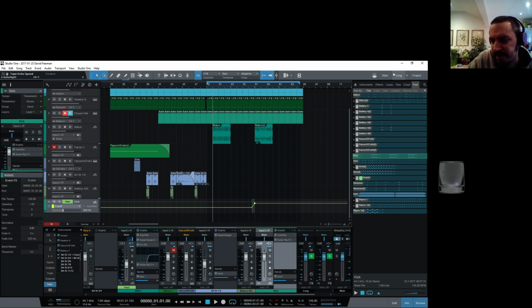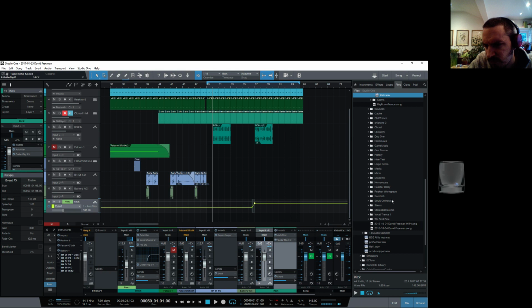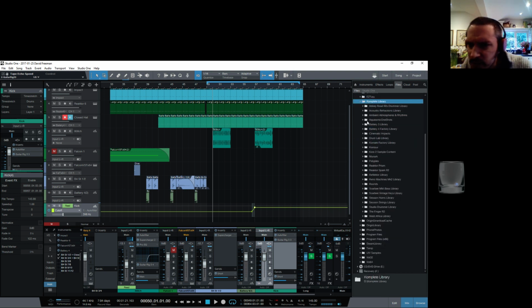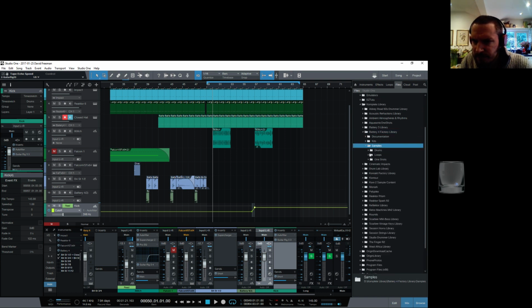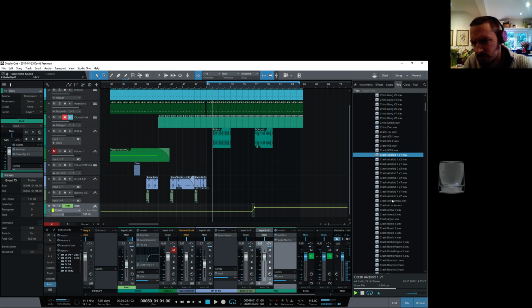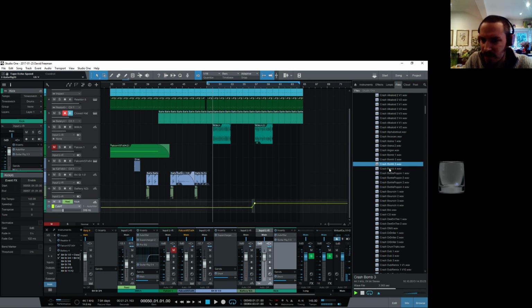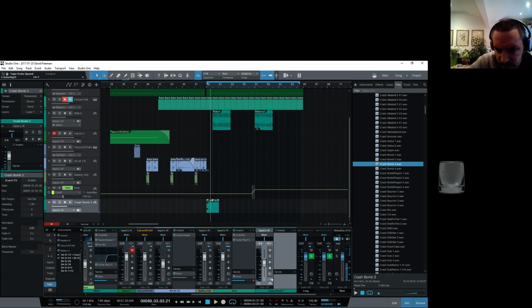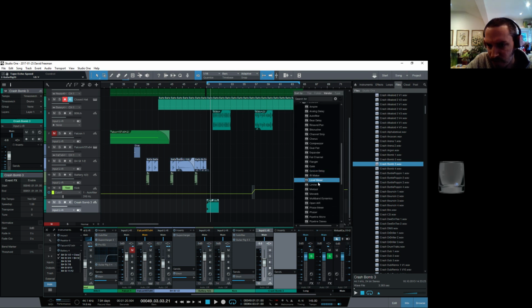And I think a crash would be really effective at that point. So I'm going to find a crash. And I'll jump into the complete library, which will be the place that I think I want to be. Drums, cymbal. I think that will work. I'm not looking for a massive crash here. I'm looking for almost like a ride crash. And I'll jump straight in. I'm going to cut out.